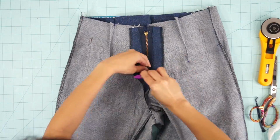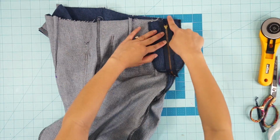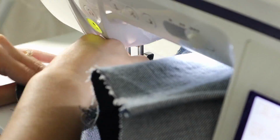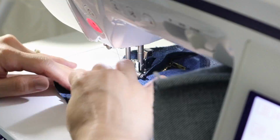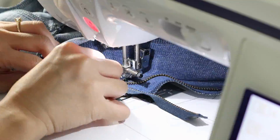After the crotch seam is sewn, press the fly open and sew in the zipper. This method of sewing a front fly zipper was really easy to learn for me. I won't go into detail about it here because I explained it all in my last video, so check that out if you want to learn as well.